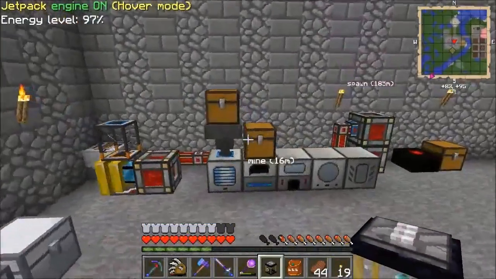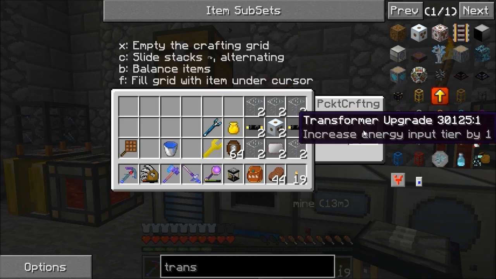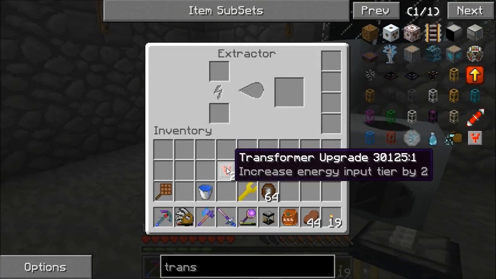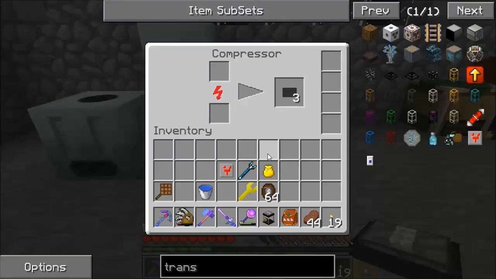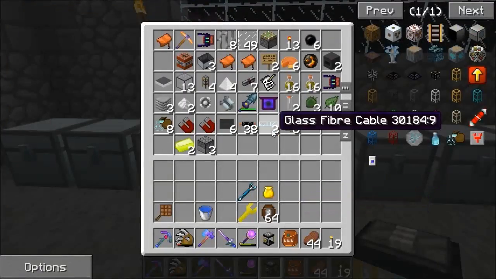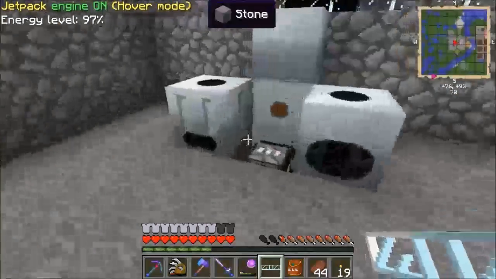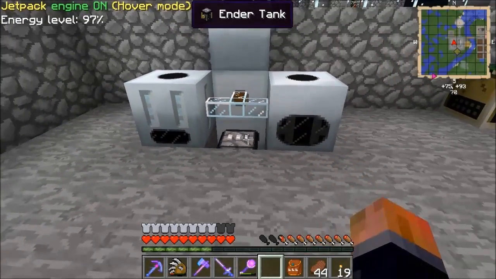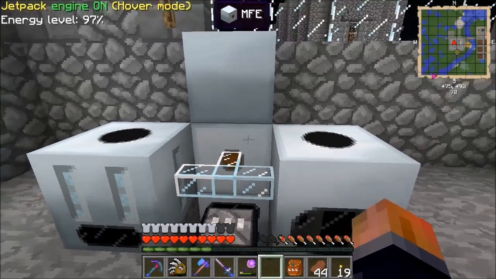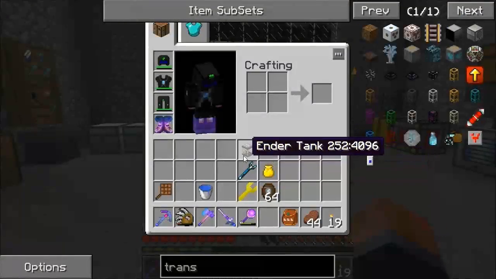Oh, we've got 10 of these now. Yay! Transformer upgrades. That means these should all both be able to take medium voltage instead of low voltage. So now with a bit of our spare glass fibre cable, we can connect them up like so, and nothing should blow up. That's got power, that's got power. I think that's good.